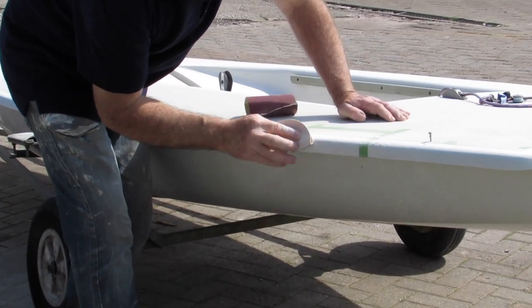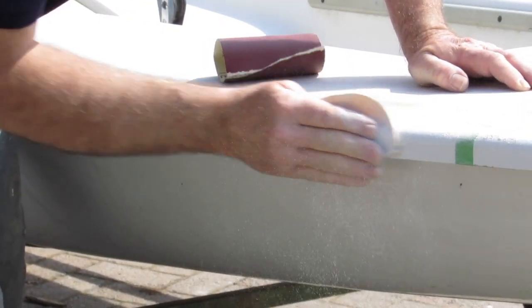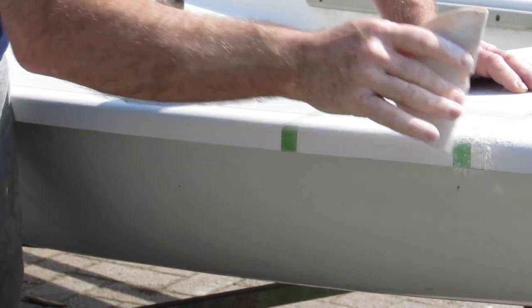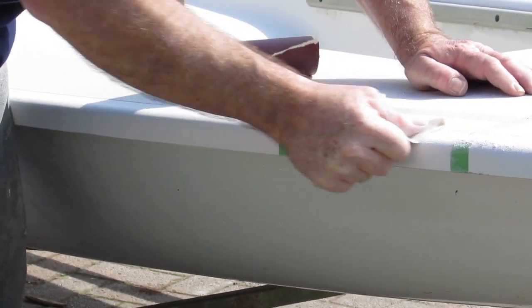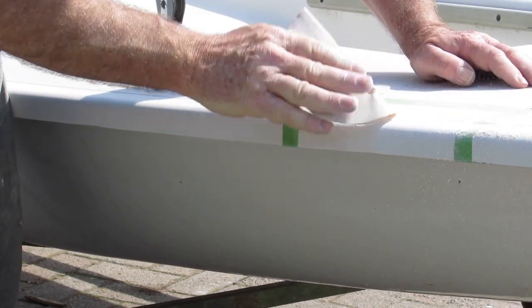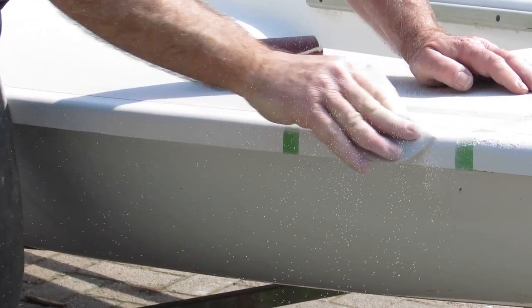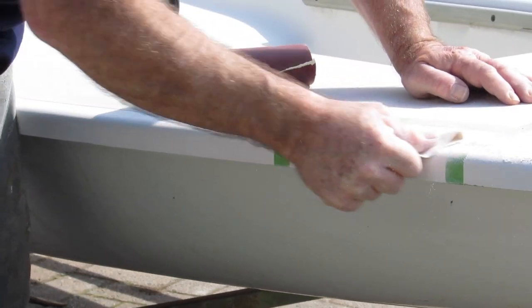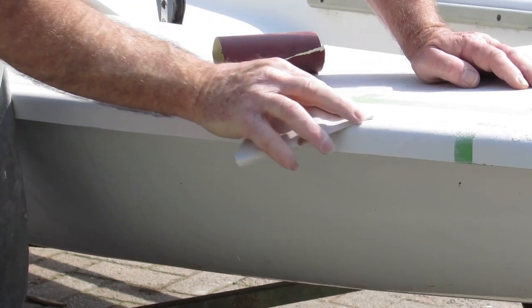What I'm going to do with the 150 is really try to knock off all the high spots out of this. And again, emphasizing from the previous one: you do not want to add too much filler gel onto here, because as you can tell, you're just going to have to rub it down and get it flush. So it just takes a lot more time.